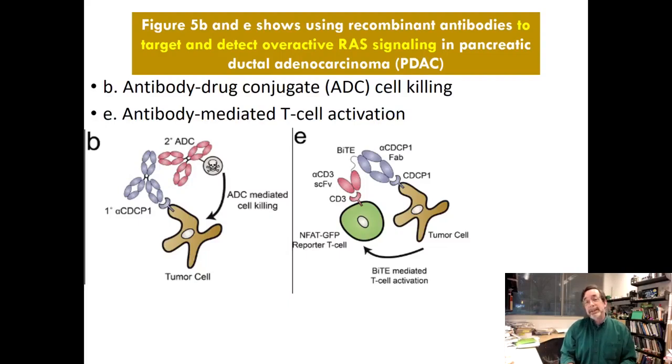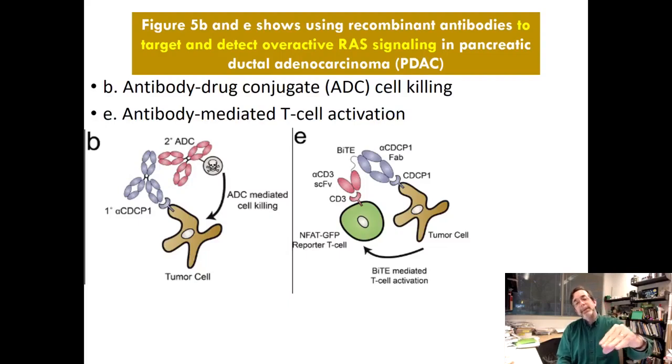There's a more immunological way of doing things where they take not a full antibody, but an antibody fragment, just the FV fragment. Remember, it's just 4 blue domains there. It's still binding a tumor cell, but attached to this is going to be a single chain FV. Remember how we said that you could actually have different smaller versions of antibodies? This is one where they've taken a single chain with just 2 domains and 1 binding site. And this is something that binds CD3, which is a cell marker on T cells. In fact, it's on cytotoxic T cells.